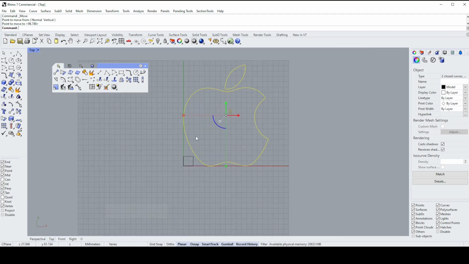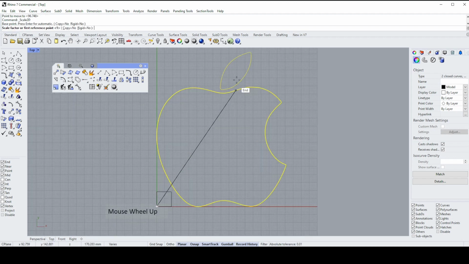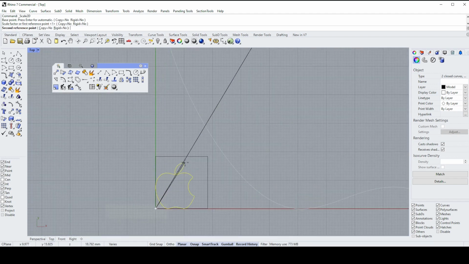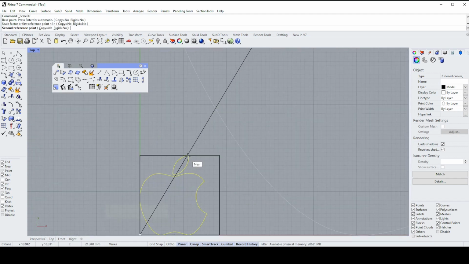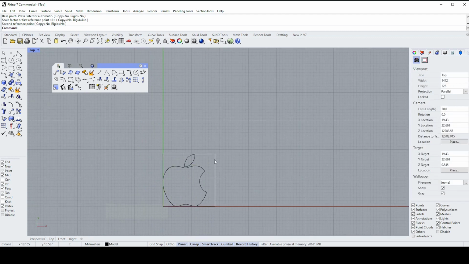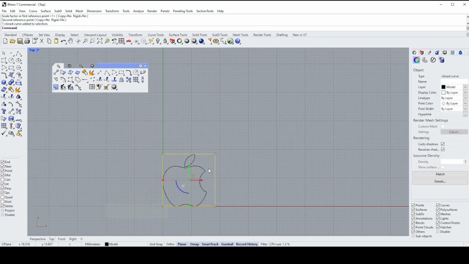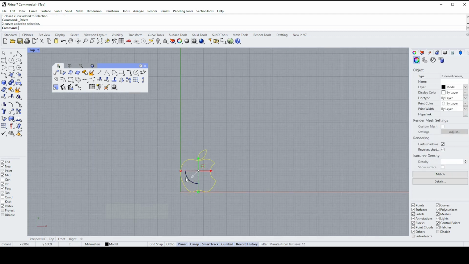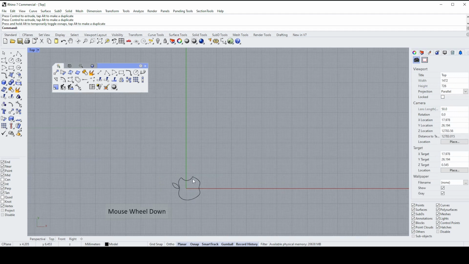So that's located with the 0 point in mind. And now I can scale it by going from the 0 point to the highest point, and then just pulling this down to roughly within that square. Okay, so I don't need the square anymore. I can delete it. This is basically the right size, but I do want to rotate it by 90 degrees and just drag it somewhere around there in the middle.